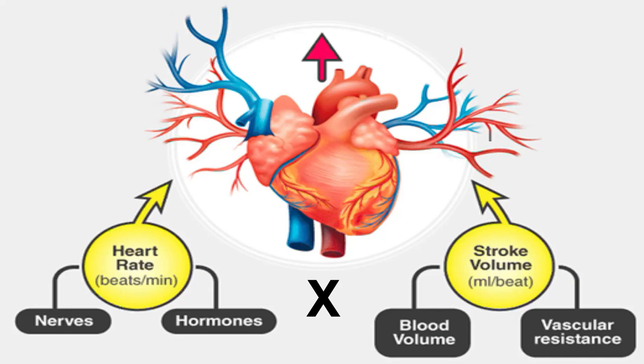Cardiac output is stroke volume times heart rate, stroke volume out per squeeze. We push out 70 mLs approximately. Our heart rate is about 70 at rest. That's how we get our 5 liters, 4,900 mLs of blood circulating per minute.